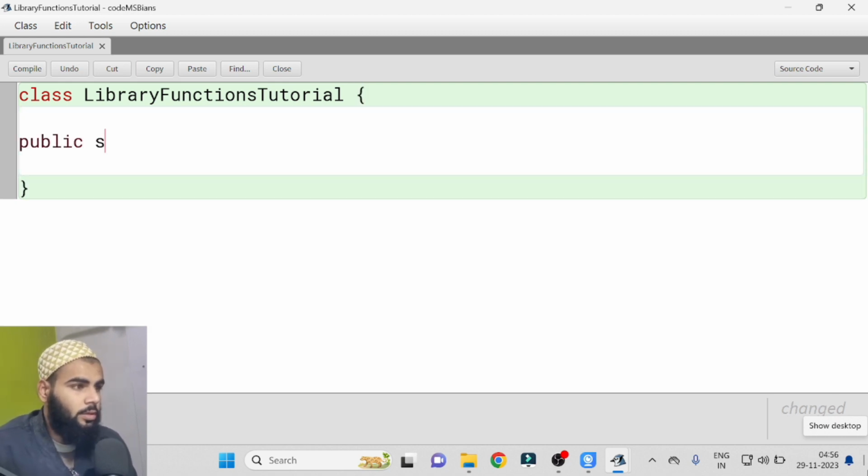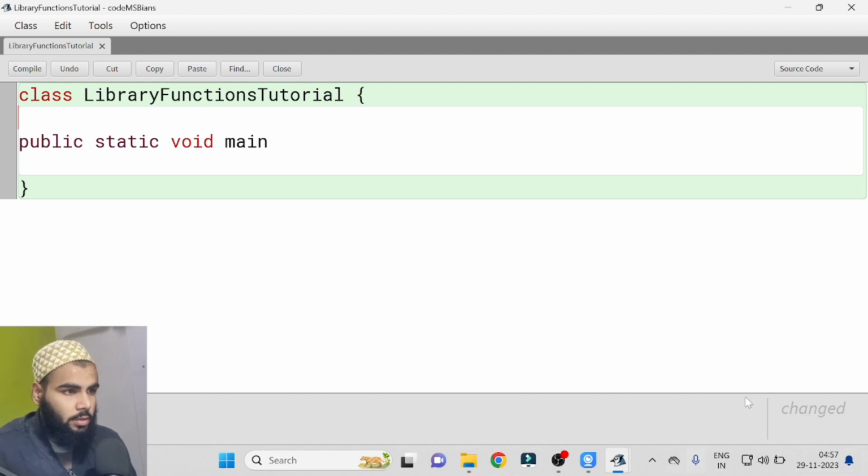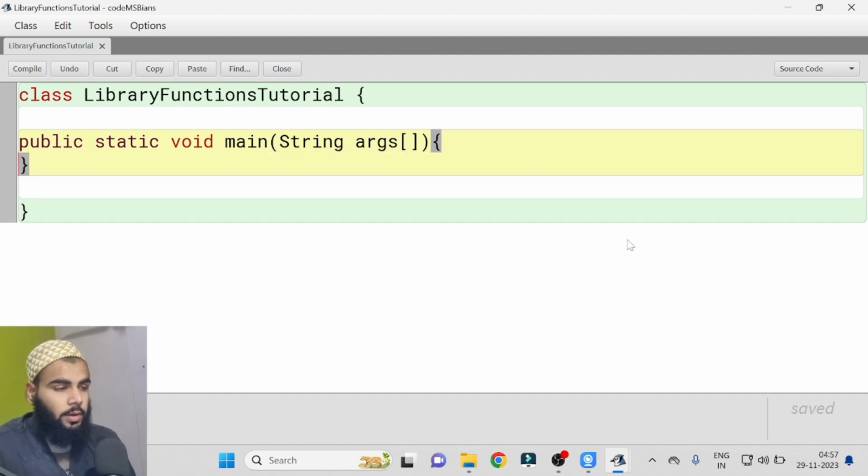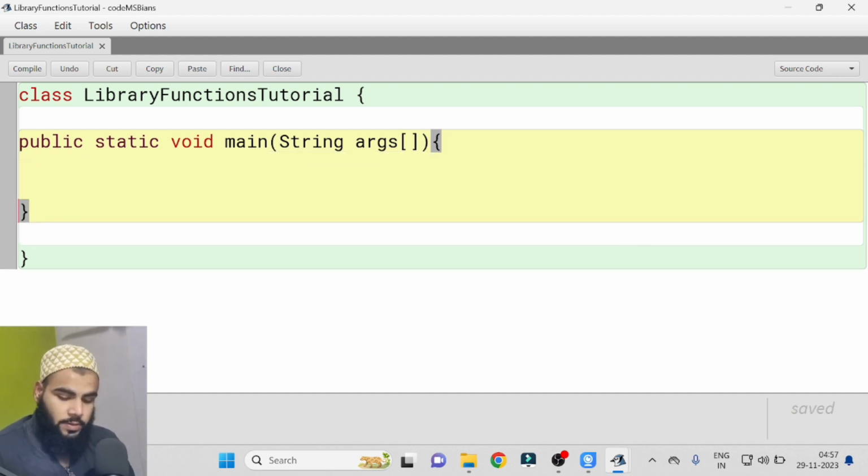Public static void main, that's my main function, as you can see. String array, we have to pass args. All right, so that's the basic skeleton of our Java code.